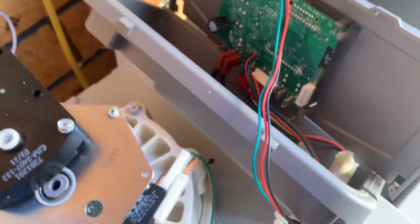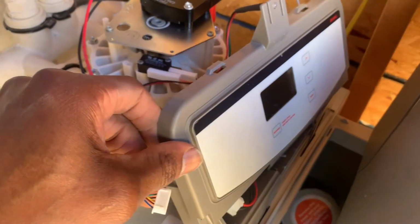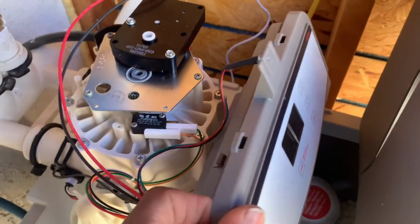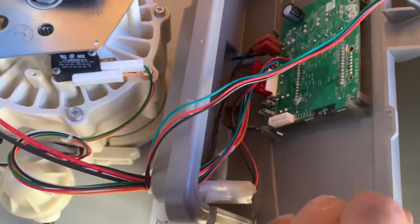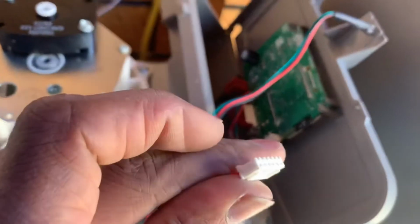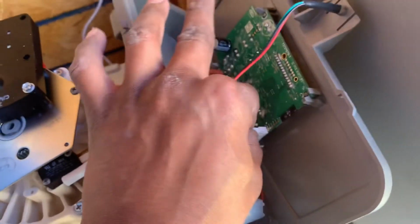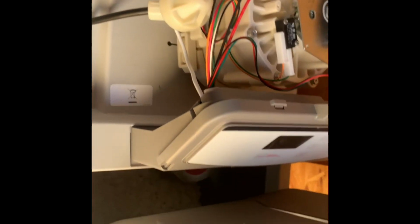Looking at the back of the control board, the front face here, you just lift the tabs on both sides and it's gonna come up. Then you can shift it forward. Make sure you don't damage any wiring. Line up this connection here. Make sure it's going through the groove, and use light pressure until it's attached. I should have tucked that under, but it'll be okay. So this is done. Complete.